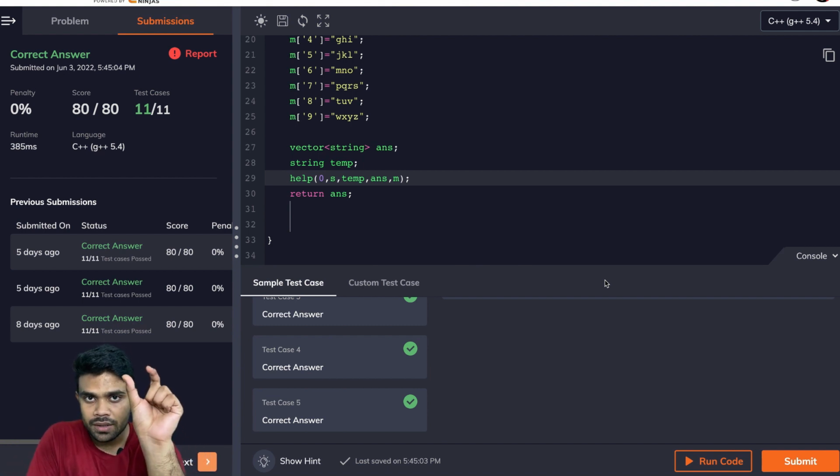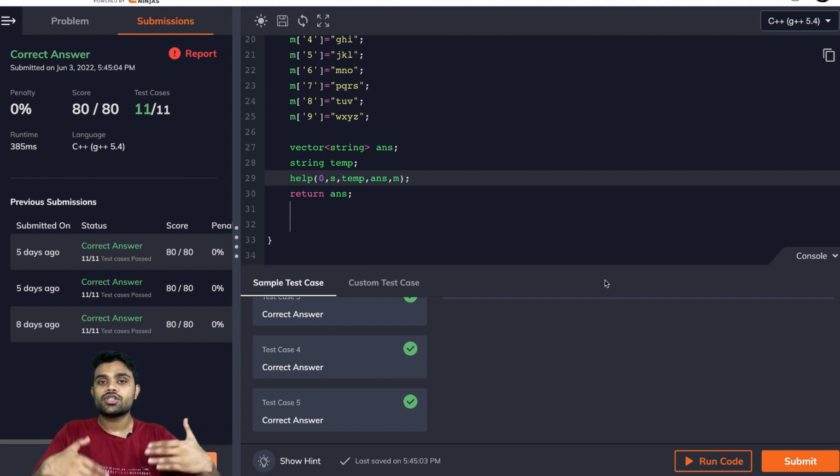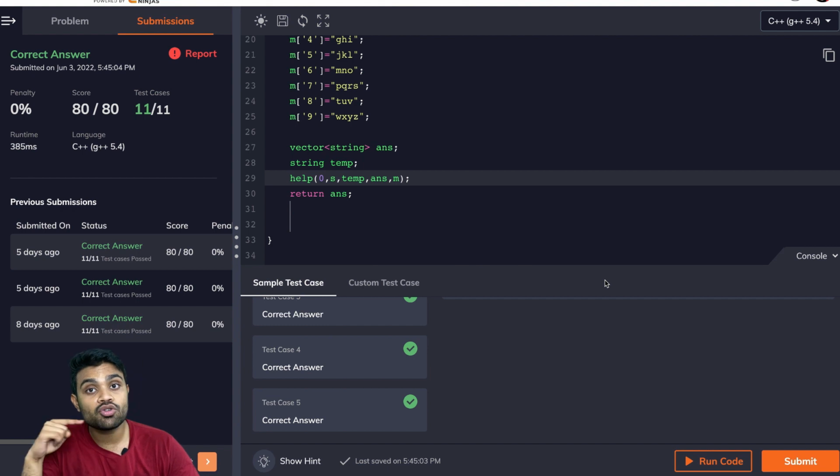Initially we will have 1 node, then 3 nodes, then 9 nodes, then 27 nodes, and so on. So 1 plus 3 plus 9 plus 27 and so on. It is going to give us a GP where the common ratio is 3. You can find the summation of that GP. We have already done this in the past, so I'm not going to do it again. We can estimate that the time complexity is going to be somewhere around 3 raised to the power n. Earlier it used to be 2 raised to the power n, where we only had 2 children, but here we have 3 children. That's why 3 raised to the power n. So that is the time complexity.